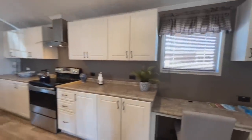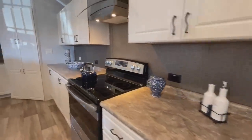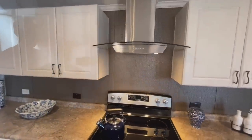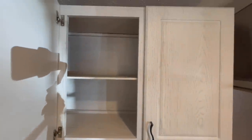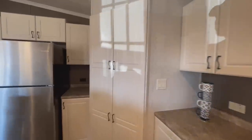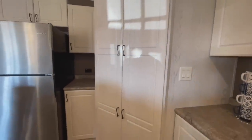We'll get to the island in just a second. Let's go down this side. So you do have a little media area right here — you and the kids can either work or do some homework. And then you have these beautiful white weathered cabinets. Plenty of countertop space. And then you have your stove and range hood, which is really nice. You have the bullnose countertops and also the backsplash area as well. I like the doors right here. This is the first walk-in pantry I've seen in a Legacy Home — very nice size. I love how it's in the corner right here. It has that sleek double door look, so I'm a fan.